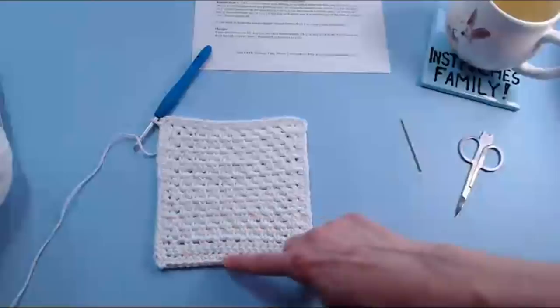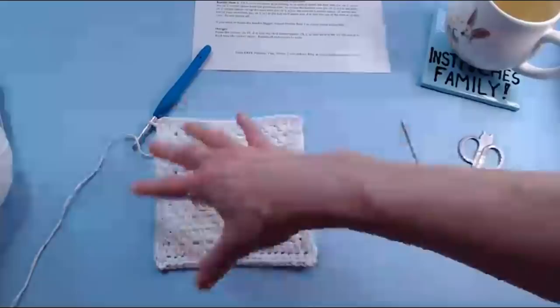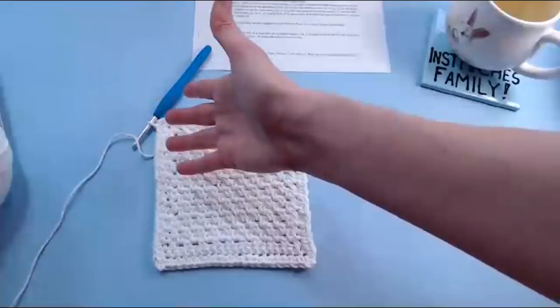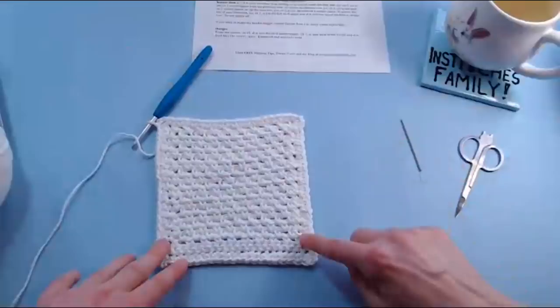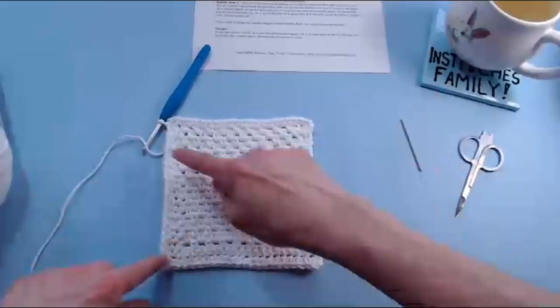We know that there's the same number of stitches on all four sides. This is going to allow you to create a stitch pattern if you want, based on the number of stitches, and they're all evenly spaced, so your border will look nice. You could also change colors at this point, and it wouldn't matter so much because you've evened off the raw edges of your dishcloth or your blanket by working single crochets across them in the same color.